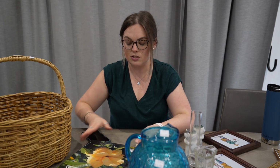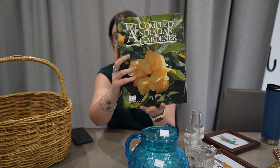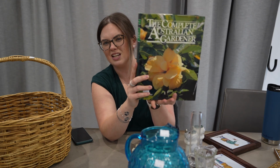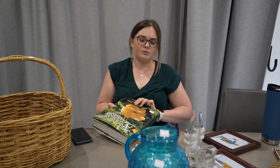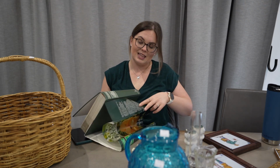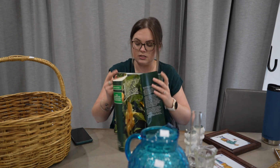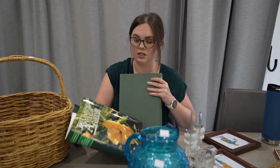The other one that I got, I don't love the dust cover, but I do love the underneath. I paid $3.50 for this one. Sorry, $1.50 for the other one, and $3.50 for this. As you can see, it's still got the dust cover on it, and it ain't pretty. I'm sorry, it's not my jam. But if you take the dust cover off, then it gets pretty. So, uncovered.